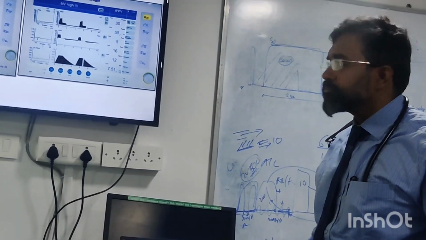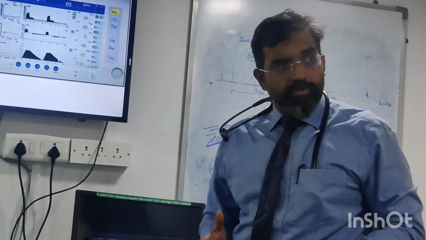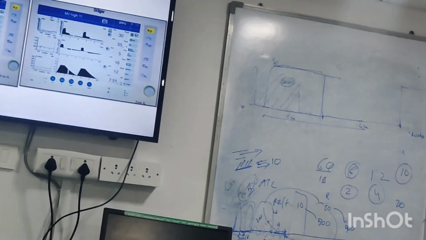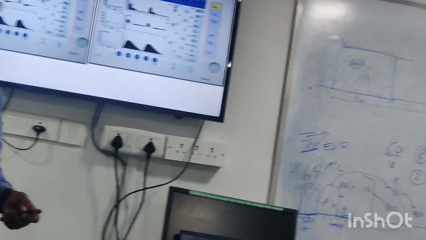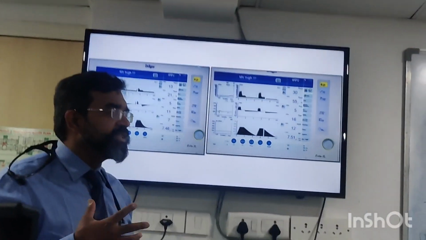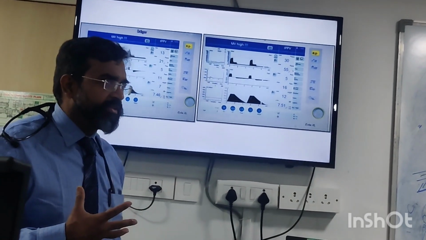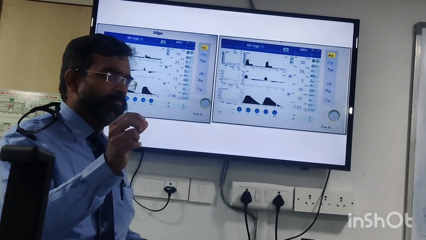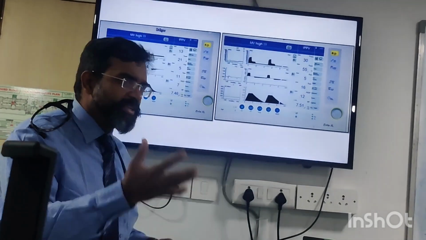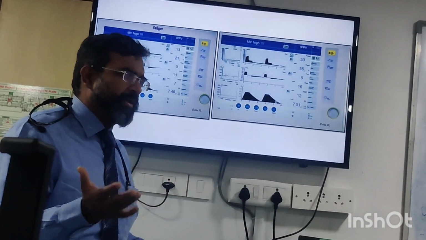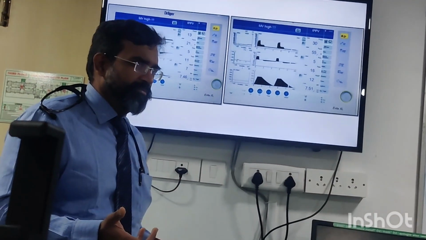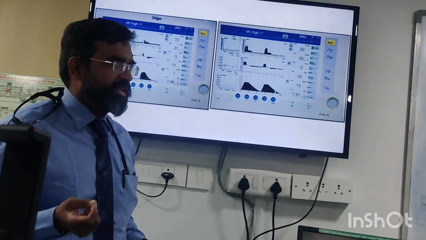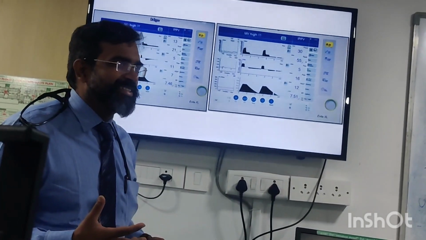So this is not auto PEEP, no? Auto PEEP is basically a number that we get as pressure, and dynamic hyperinflation can also be used as auto PEEP. However, dynamic hyperinflation is when the patient is unable to trigger the breath and is dynamically hyperinflating. So pressure is a number, whereas dynamic hyperinflation is a process. Both can be used colloquially, but they're not the same. Auto PEEP is a number, whereas dynamic hyperinflation is a process occurring inside the body.